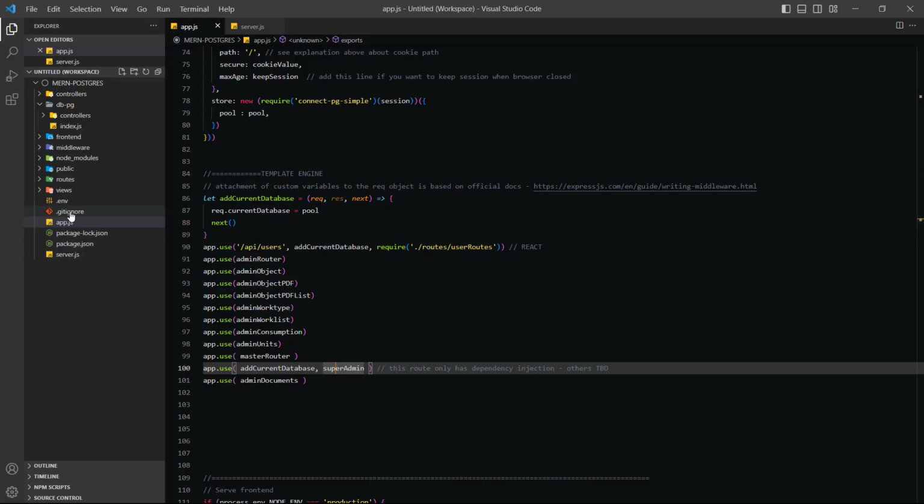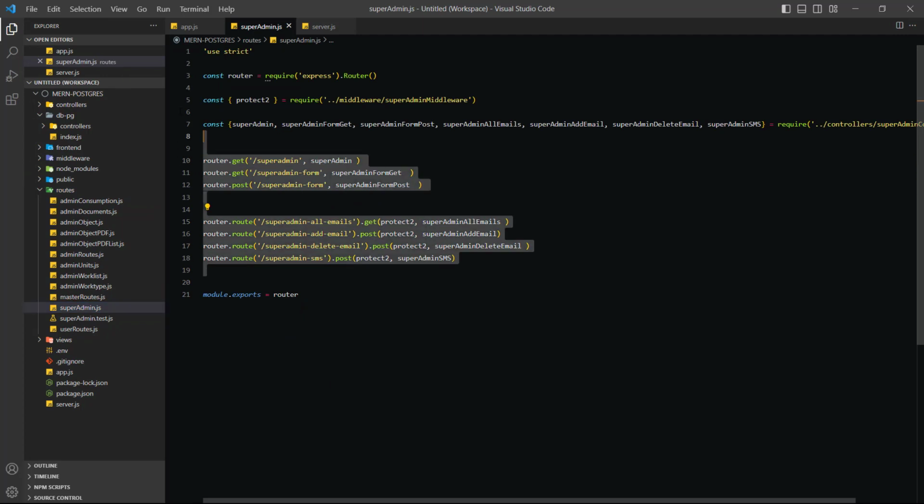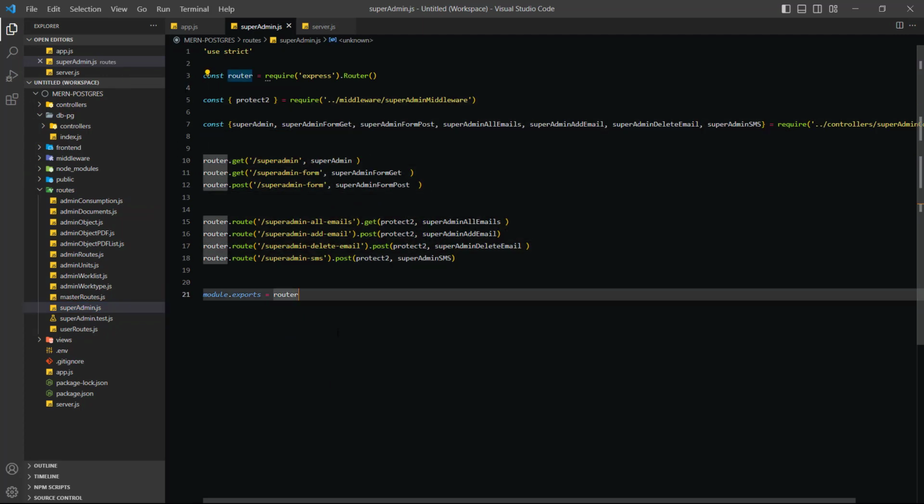This superadmin route is basically a gasket just to organize the code. It redirects request and response objects to the relevant controller. Remember that request object contains our database in variable.